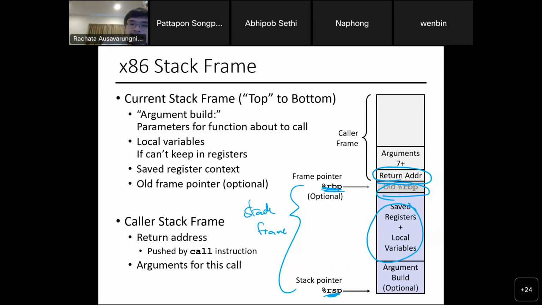And then this is where we have the input for the function call, right? So let's say you have a function call that has 8 inputs, the 7th and the 8th input get put there. So you can then pass in 8 variables, right?